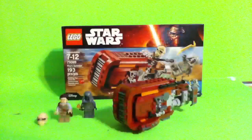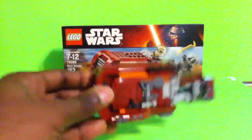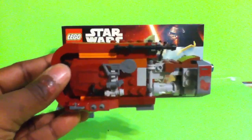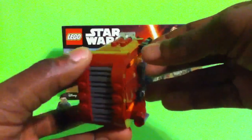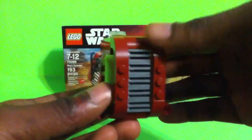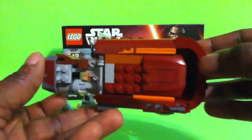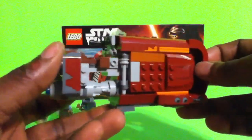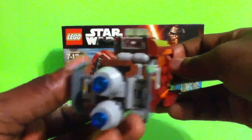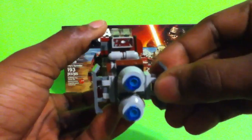It's in stores now, and judging from the build here, it's a pretty damn close reenactment of Rey's Speeder. You got some weapons, you got a saw, you got a stick, got some binoculars, whatever. And it's pretty cool. It has a little knob on the back. You can turn it. You can open up the side panels for storage of the little small red pieces. Got the self-propelled guns. You push it and they flick. Got your fins. They move.